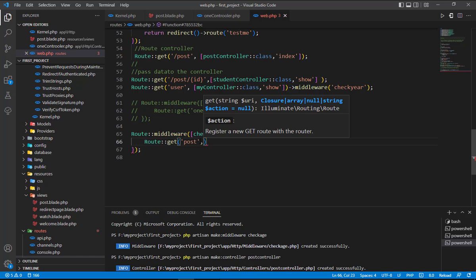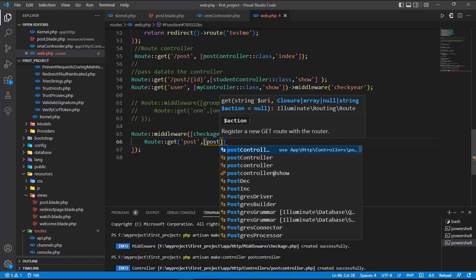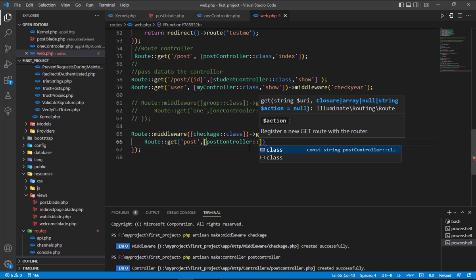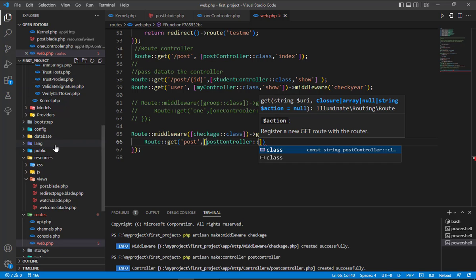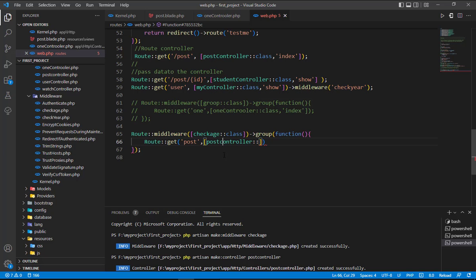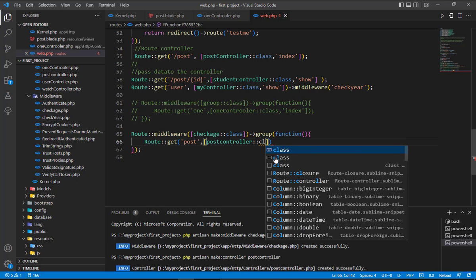We name it PostController, bracket, PostController, and class. No, I think my PostController has a capital C. Let me check. Yes, PostController, PostController class.